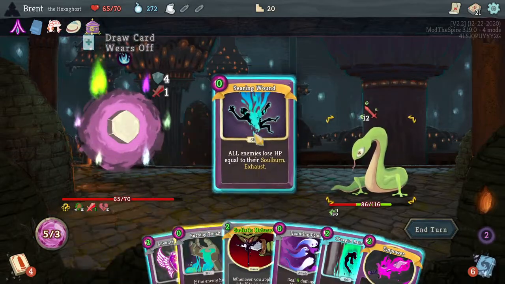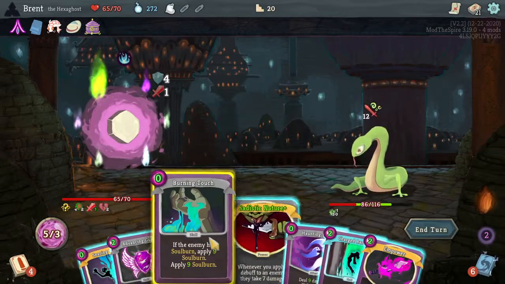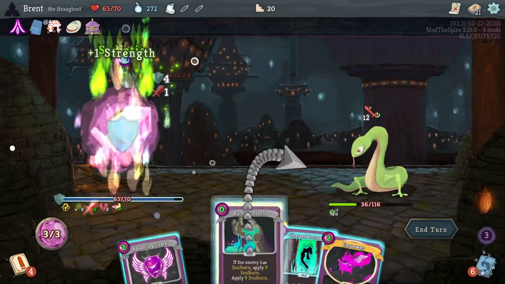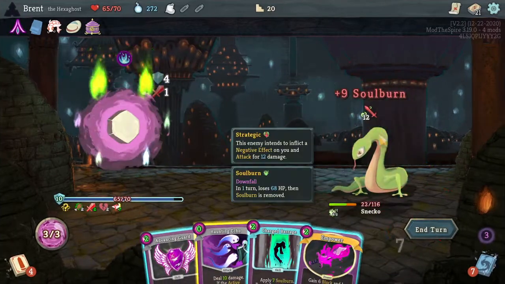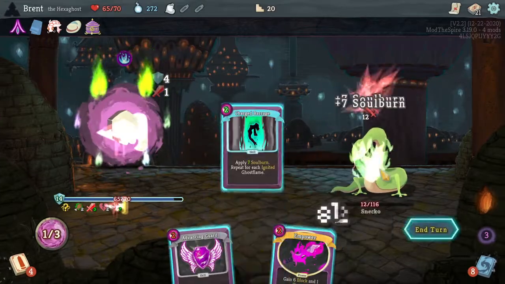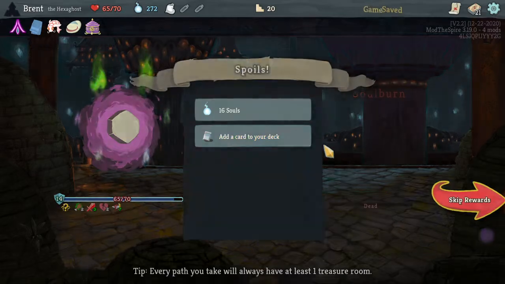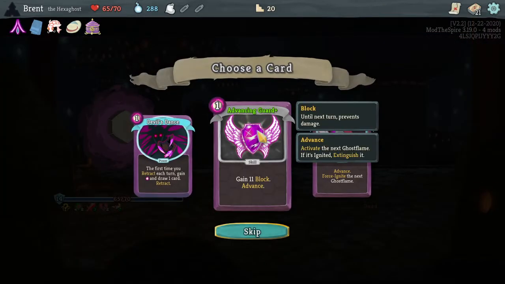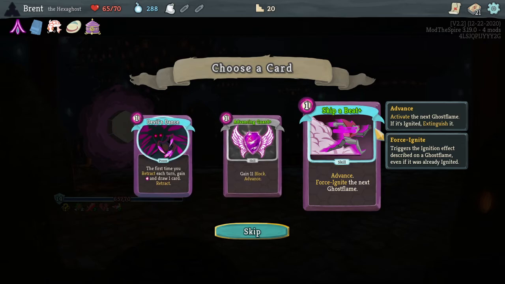All right, Searing Wound. I think that just kills you, but just in case. Searing Wound, Sadistic Nature. Burning Touch, 7/7. Haunting Echoes. And then Charge, should be like 14 more, yep. Okay. Force ignite the next ghost flame.